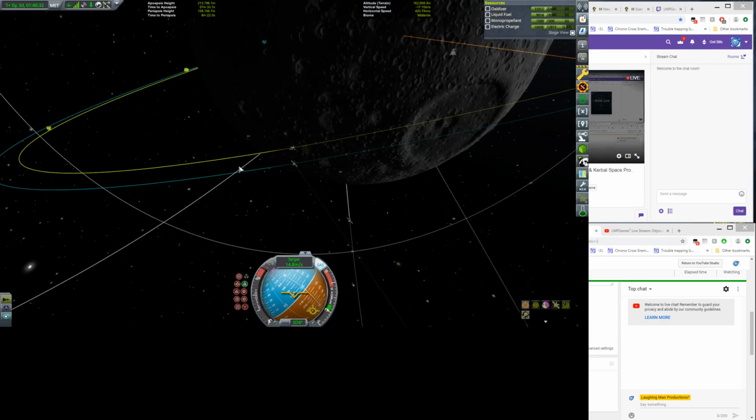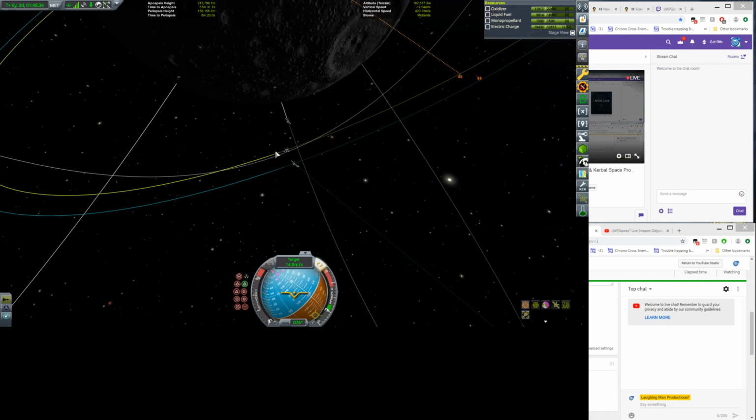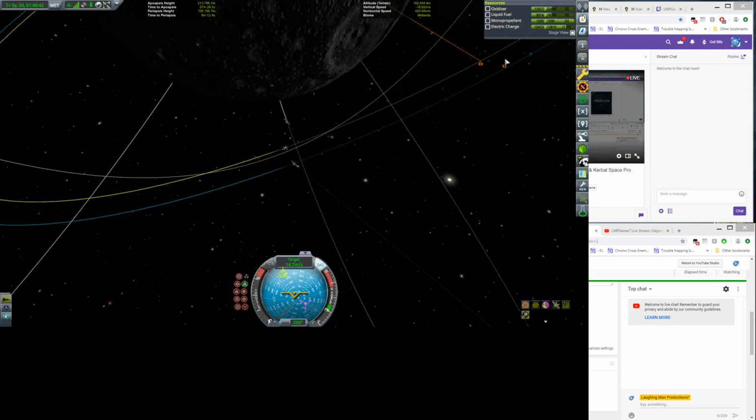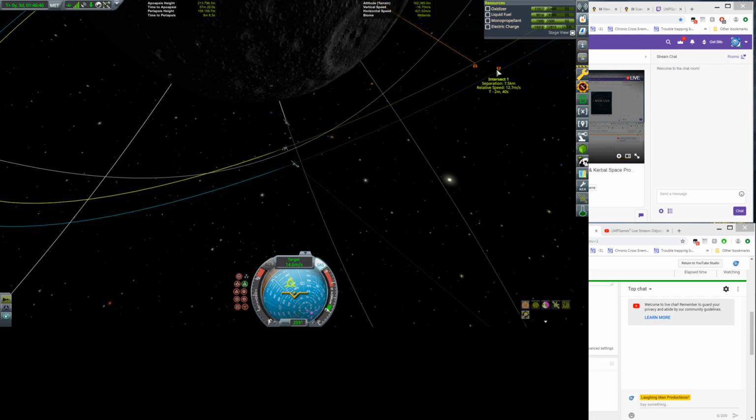And really, our distance is pretty close to where it is right now, so we can just slow down right now. That's just the closest point we are in this orbit. It's not really that much of a difference, really. 100 meters or so. Okay, 300 meters. But again, that's not much.